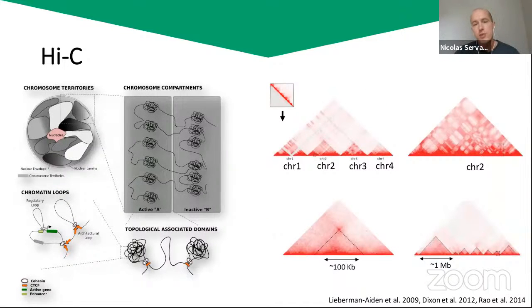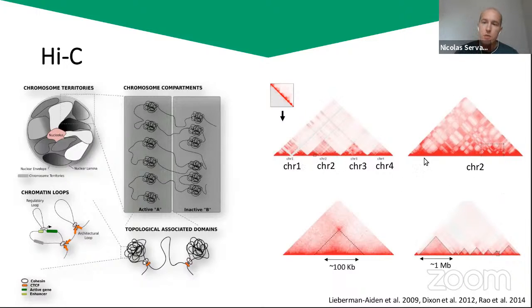If I try to make the link between HiC and the different levels of chromatin organization that I showed you before, you have the chromosome territories that you can see here on this very small HiC map with just 4 chromosomes. Each chromosome has contacts with itself, but not that many with other chromosomes.